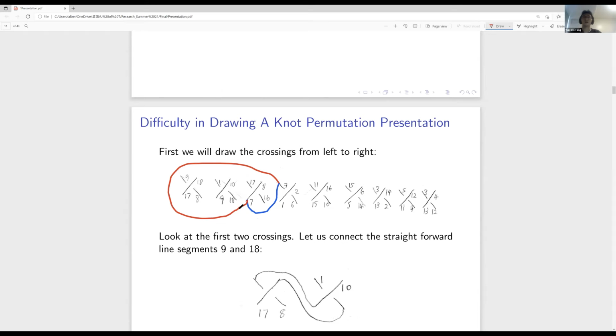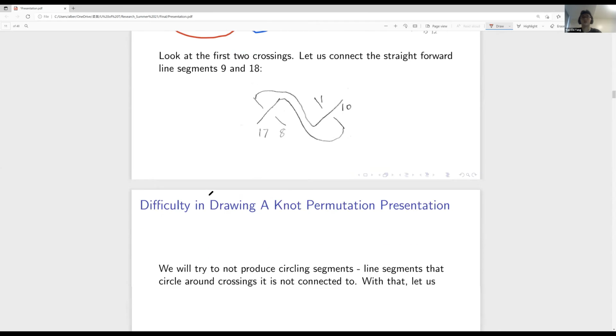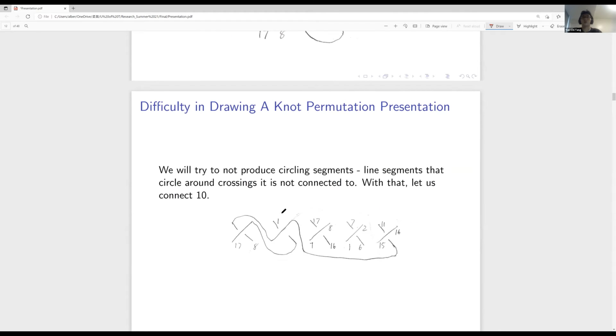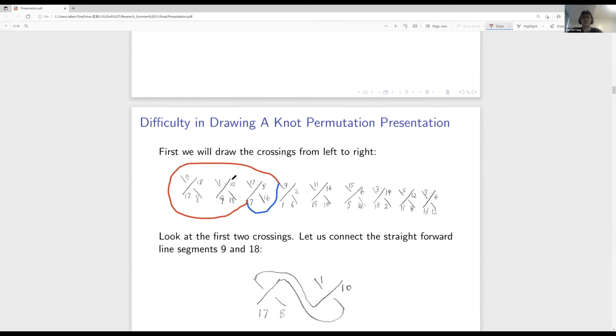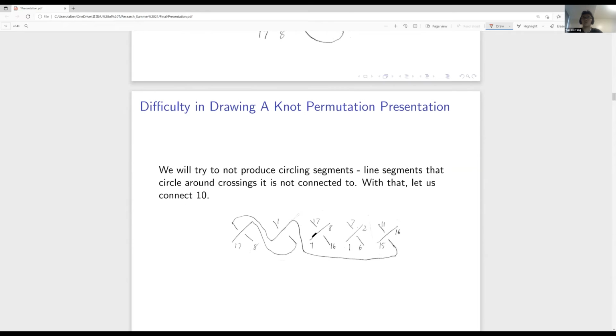becomes more complicated. Because for instance, if we do go down this route, then if we want to connect to 1, we'll have to determine how 1 is going to connect to help us build around the fact that we have just kind of enclosed this entire area, more or less. So we're going to connect 10 next, for no other reason than that I just see a straightforward connection going from the left to the right, and we're going to do that.